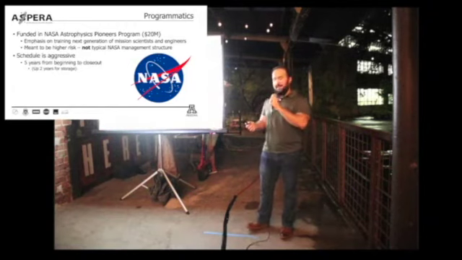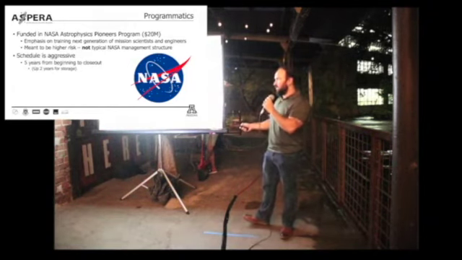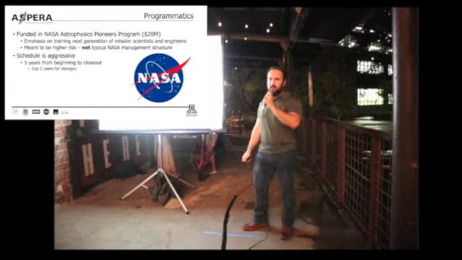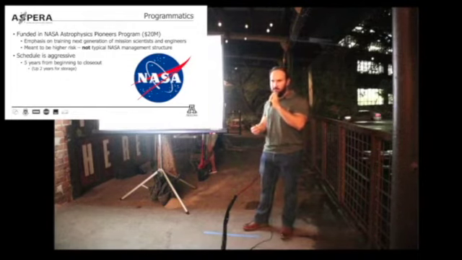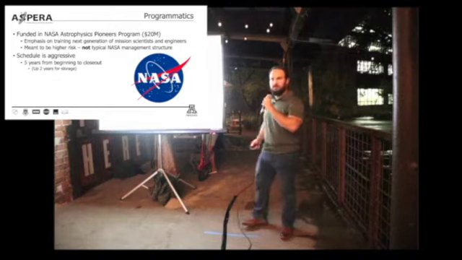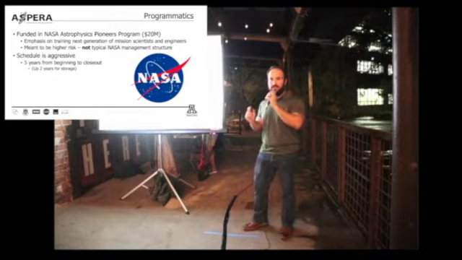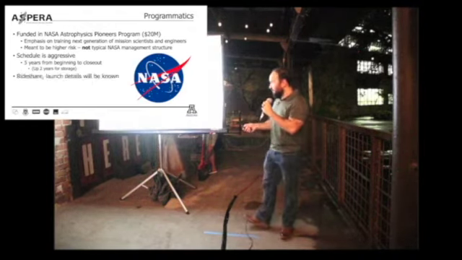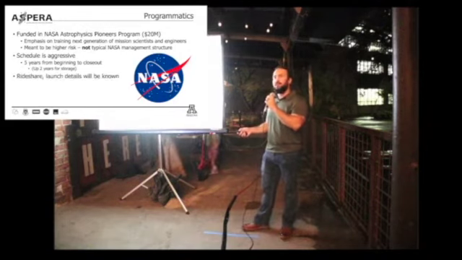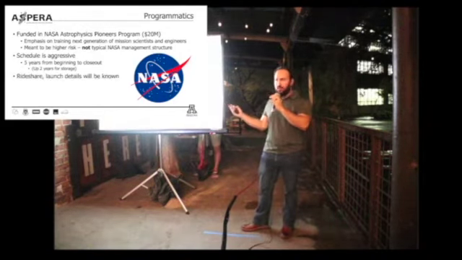The schedule is intensely aggressive. This is a crazy understatement. From beginning to end, 5 years. That means we design the entire thing, build it, test it, launch it, do all the observations, and publish the papers on the observations within 5 years. It is a crazy breakneck speed for a schedule. I'll show you where we are on the schedule in a slide. We don't know when we're actually going to launch yet, so this is a perfectly great question to be asking.